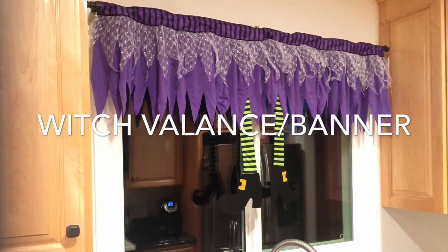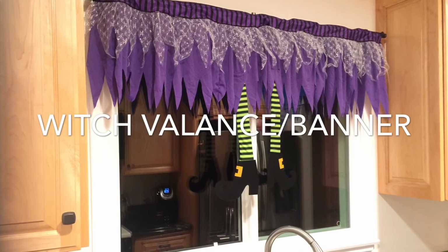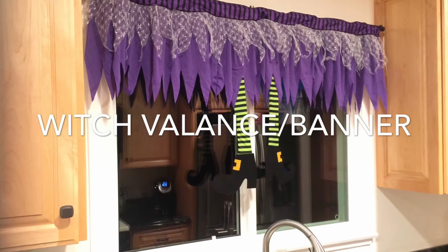I have a quick and easy DIY for you. This is a valance / banner. It can be used either way for your mantle or for your kitchen window.